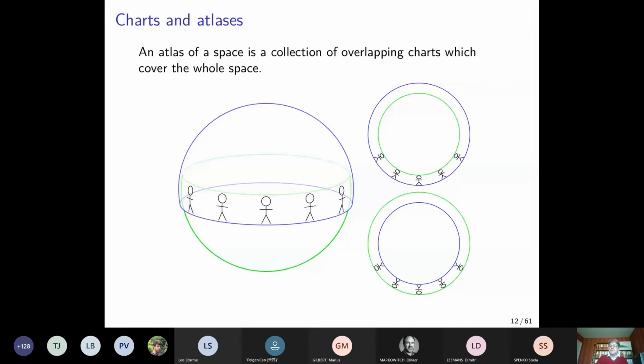The surface of the Earth is just an example of a two-dimensional sphere, about which we will be talking a lot. So here is a convenient atlas for a sphere with two charts. One chart covers the northern hemisphere, and the other chart covers the southern hemisphere. And there is an overlap near the equator. Note that people living on the two charts will view the equator differently. To illustrate this, I drew some little men on the equator. The people on the southern hemisphere are seeing these little men upside down. This will be important for us later.